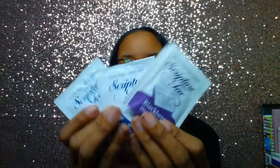And on the back, it says, with a Bible verse on each tea bag. For a perfect cup of tea, pour hot water over tea bag and brew for 4 to 6 minutes. And the website is scripturetea.com. So that's quite interesting. I'm going to see if they have other types of teas that I can try out. But we have three teas, which is awesome for me. Love teas.